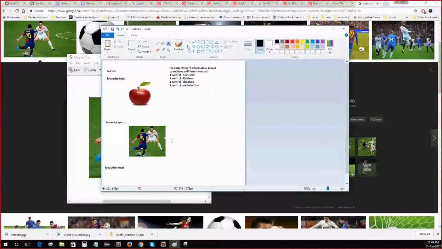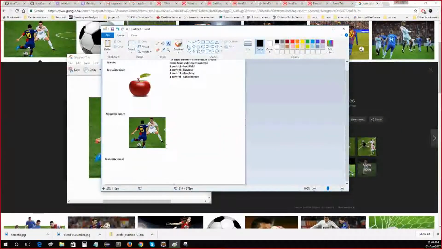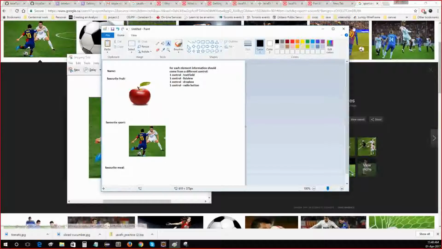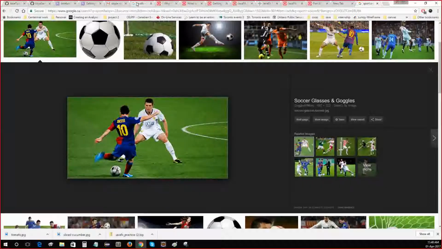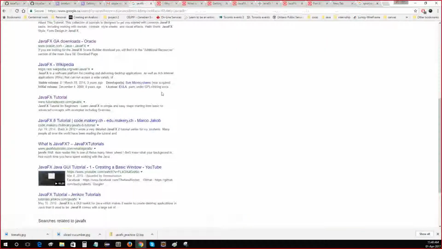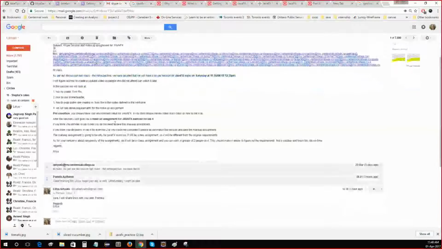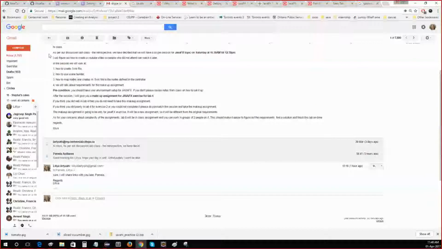So now that you know what the assignment is going to be about, let's start practicing with some of the things. In my email, I sent the plan for today's session. Based on your feedback, some people said they don't know how to create an XML file, and some said they don't know how to use SceneBuilder.